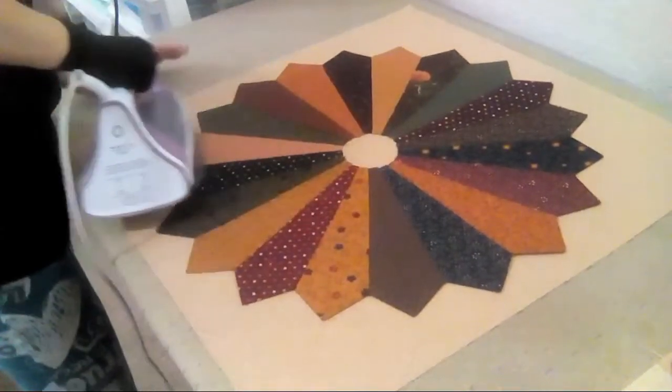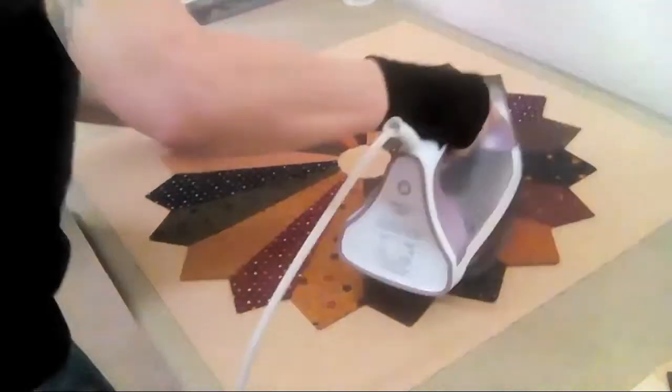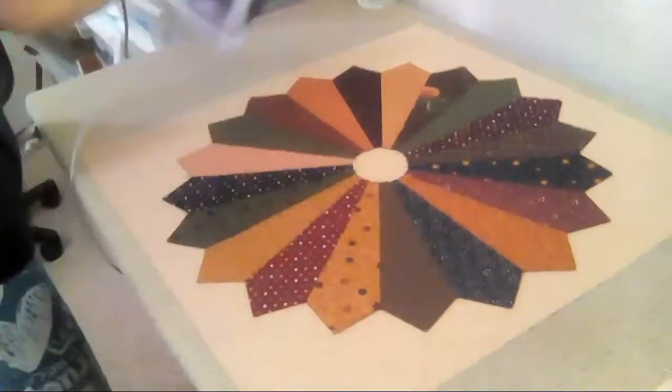No bumps or lumps. Don't we have to ask her what she wants quilted on it? Do we even know? She wants me to quilt it like my other one. Oh, okay. I didn't know you asked her already.